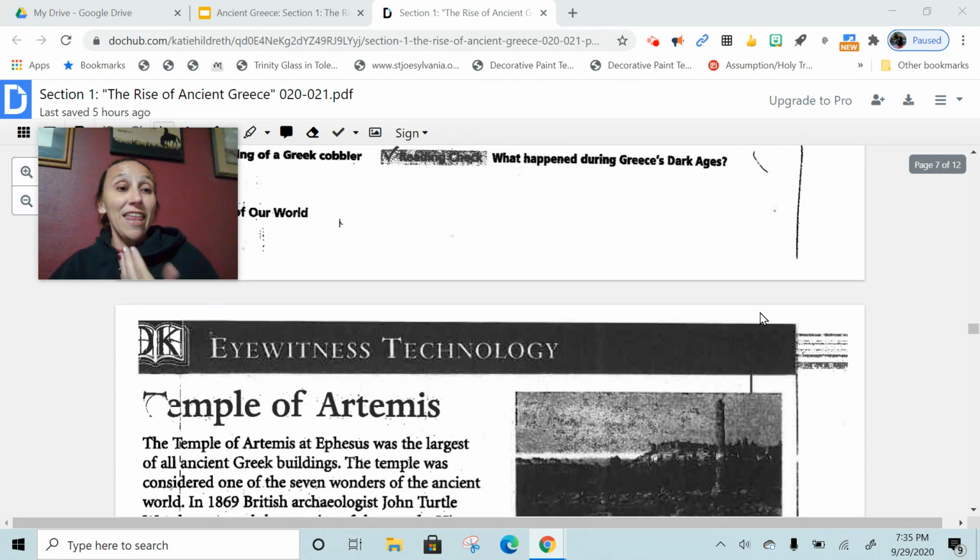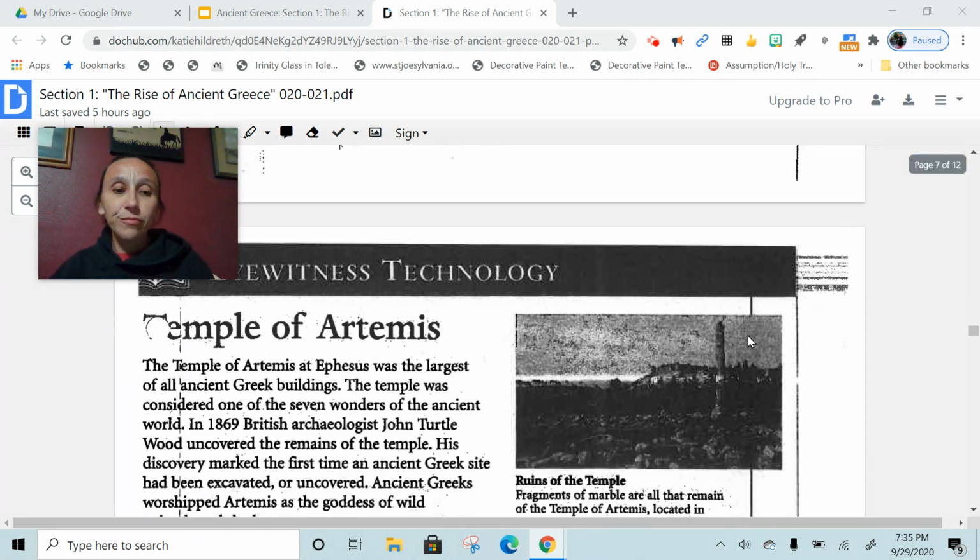All right, so there is another section, the Dark Ages. So please go to your graphic organizer, or wait till the end, and then come up with your 3 details.